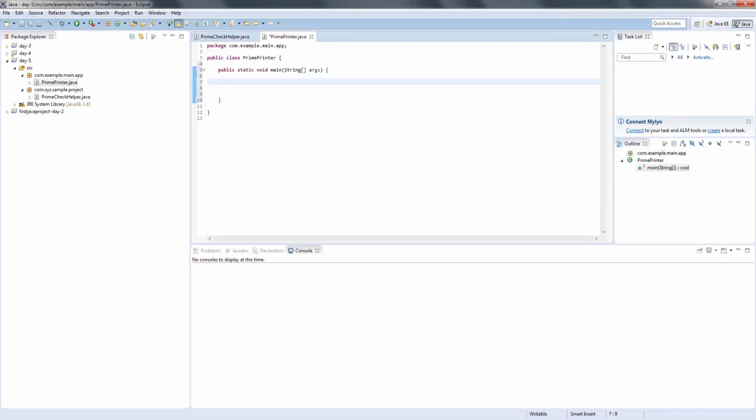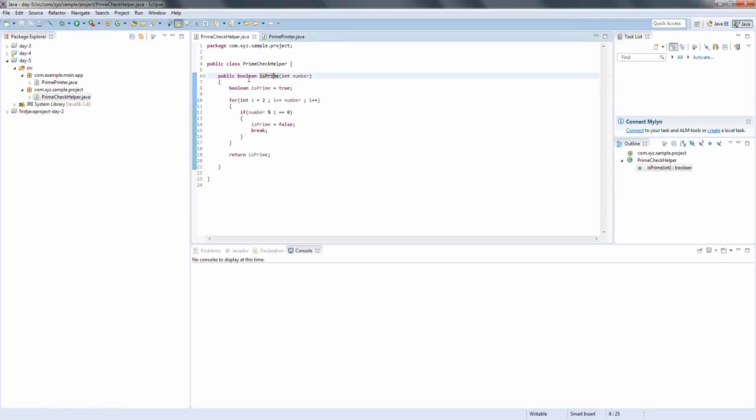As usual we need to write the main method to start a program, because this is where our program will start. And what we need to do here is print from 1 to 100 whatever the prime numbers are. So I will start from 2, because 1 is not a prime number, it's a special number. And i less than or equal to 100, we'll go till 100, and i plus plus. What exactly I am going to check is that the first time the value of i will be 2, and we need to find out whether 2 is a prime number or not. So we need to use this API.